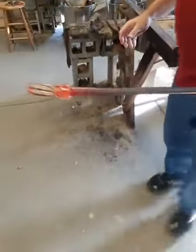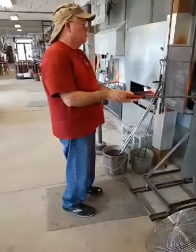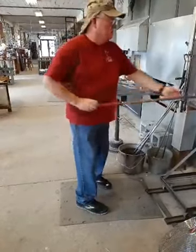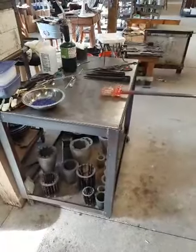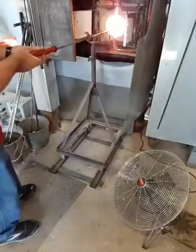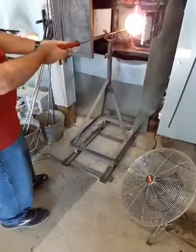Now so I'm going to use the barber on it a little bit. Okay. So, we have a number of tricks up our sleeve. As Bruce likes to say, it's not what you can make, it's what you can save. And he does a terrific job of saving pieces from time to time. Because a lot of times, he does it right. Although we're not used to doing the cane work, but we learned so much from Josh, who's the master of working with canes, as well as Todd and Bruce. You're superb at working with canes. I know that you don't give yourself a whole lot of credit, but you really should.